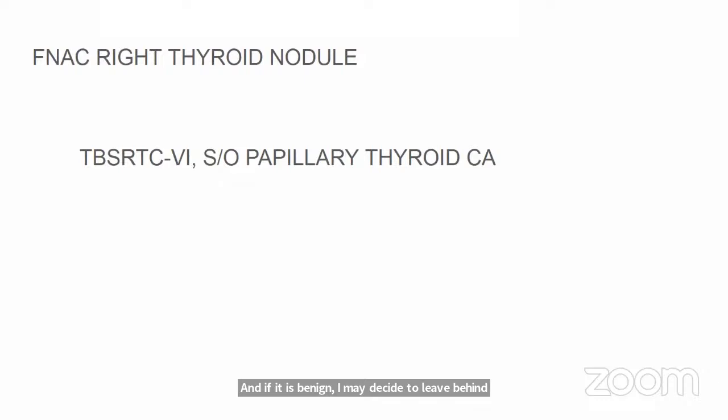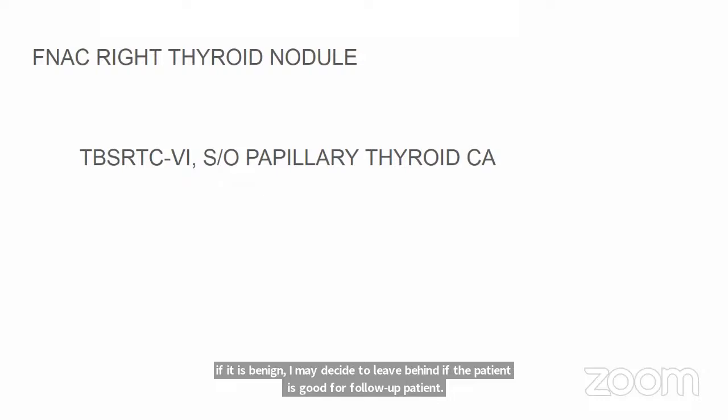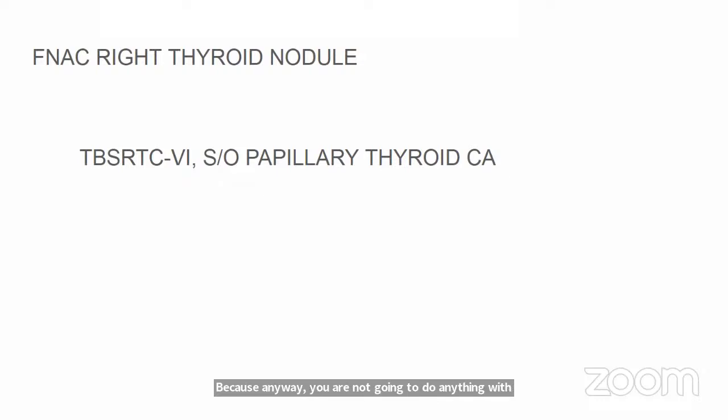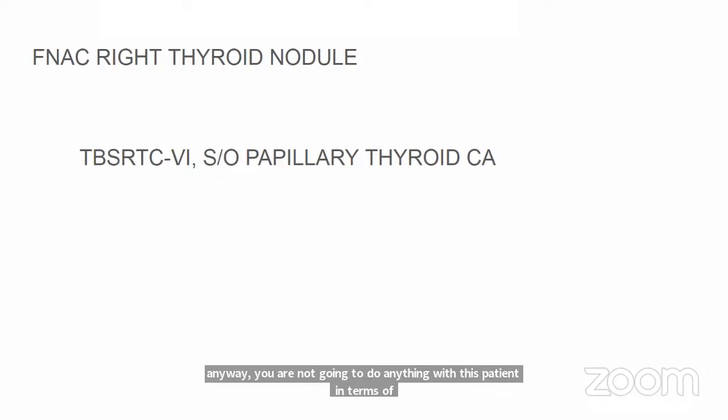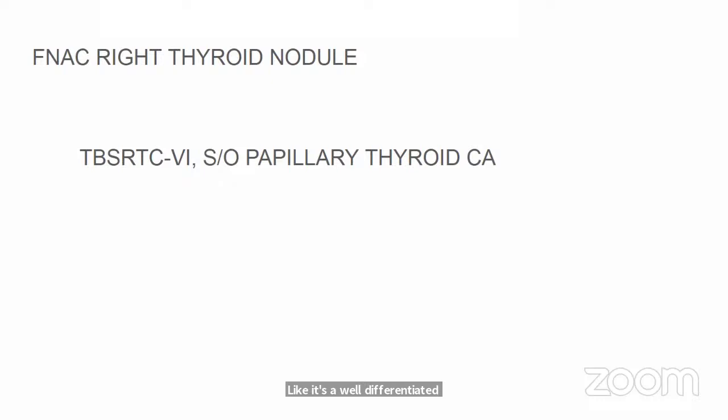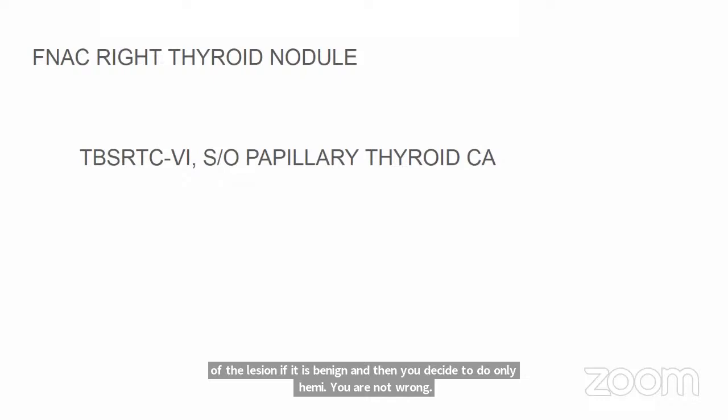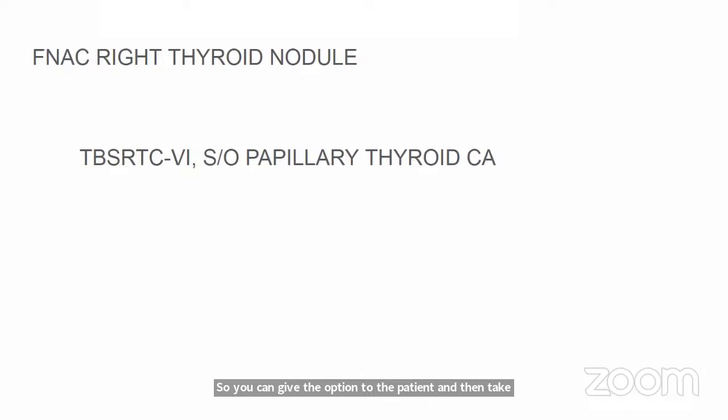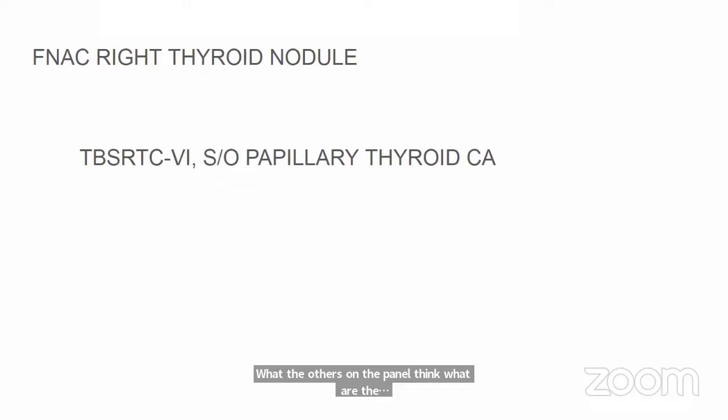Because anyway, it's a well-differentiated, low-risk patient. Yes, ma'am. Doing a total is not unjustified, but at the same time, in an era of conservation, you are not wrong if you do a biopsy of the lesion. If it is benign and then you decide to do only hemi, you are not wrong. Yes, ma'am. So you can give the option to the patient and then take a call. What do the others on the panel think? I agree, madam. I agree completely. Yes.